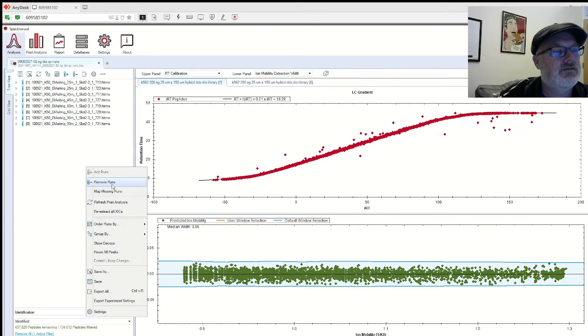If we right-click and look at one of our hidden menus again, we'll see add runs. You can add runs if you have the real software, not if you're a viewer. You can remove runs. You can order runs by acquisition date, which is good. So you can see if we did something stupid, like we ran all the controls before the experimentals, which we don't do. But if someone did, you can sort by acquisition date.